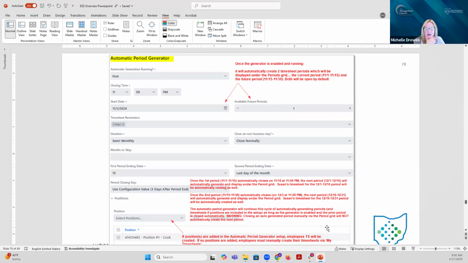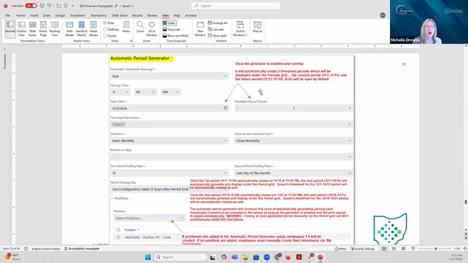I would recommend that they do this and not create periods manually. When they create one of those, this is a screenshot of everything on that screen, and I put in little blurbs of what this information means. So let's go through this and then I can show you in the instance where this is.